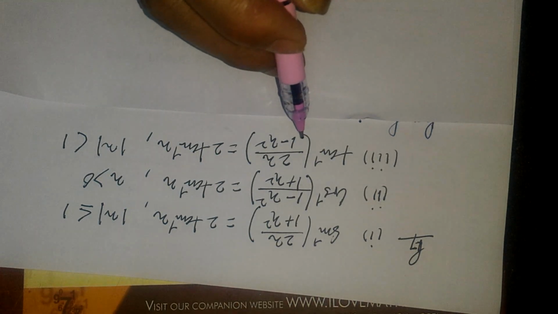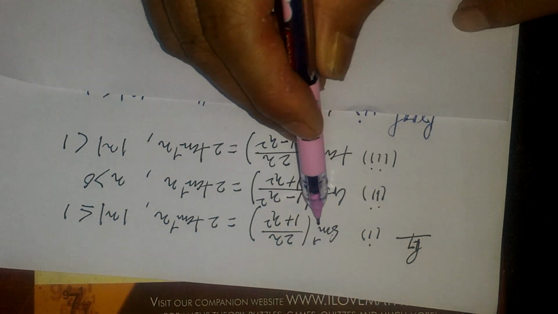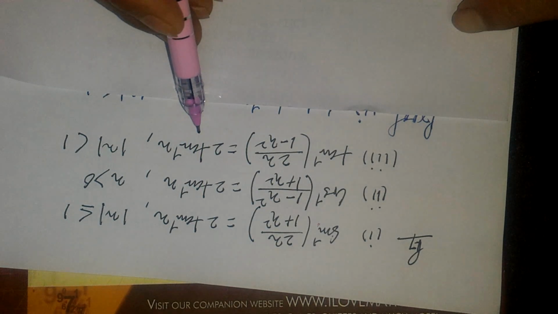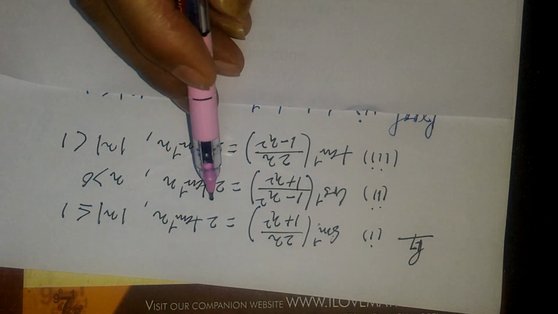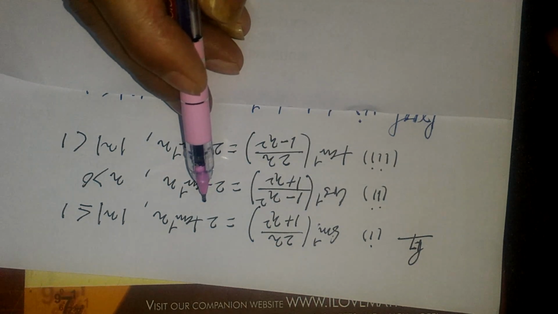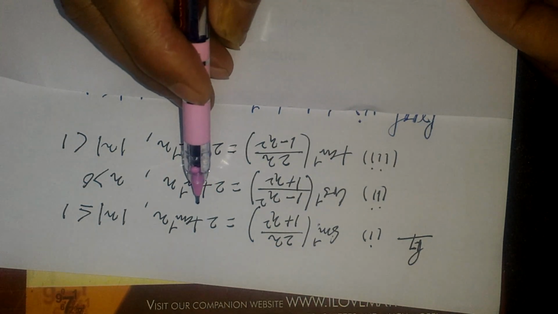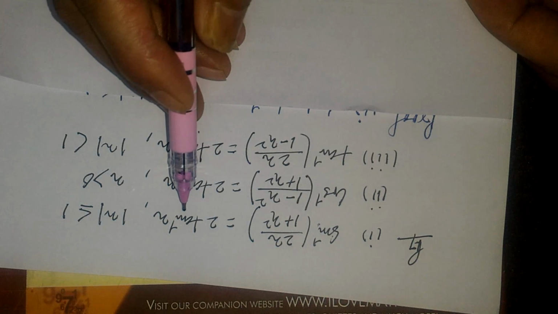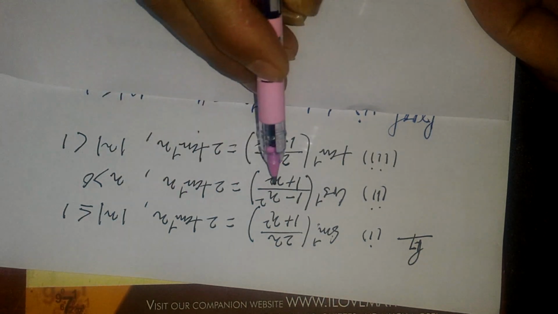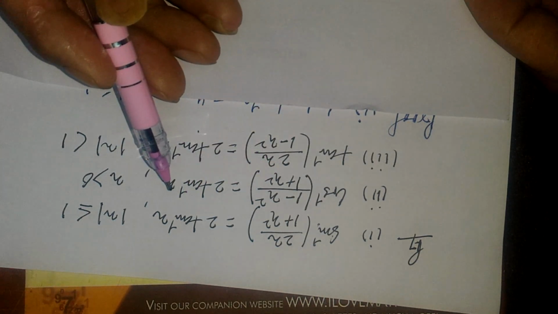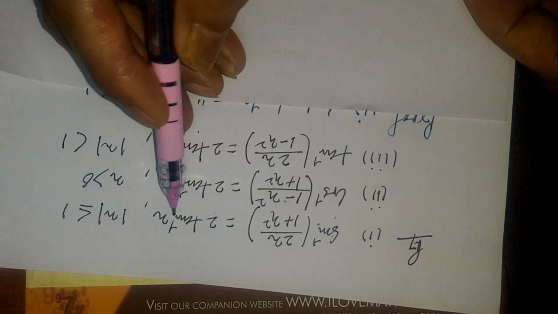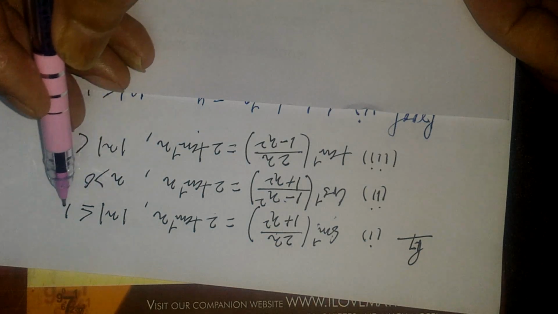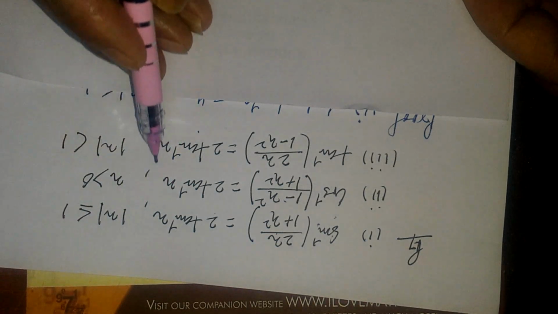Now another property is what? Sine inverse. They are all in terms of tan inverse. And the same formula which we have learned in class 11, like we know that sine 2x is equal to 2 tan x by 1 plus tan square x, the same way, sine inverse of 2x by 1 plus x squared is 2 tan inverse x. Again you must understand the domain part.